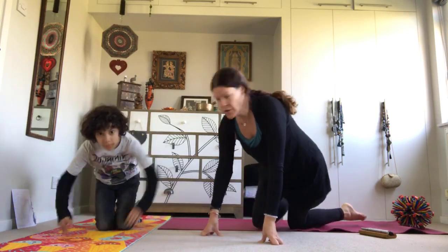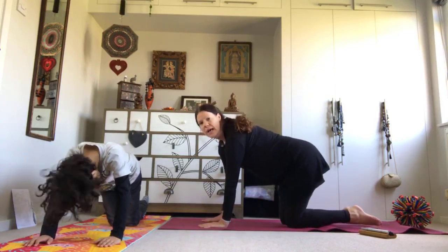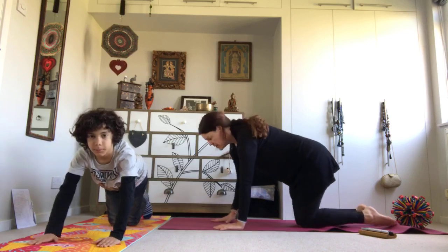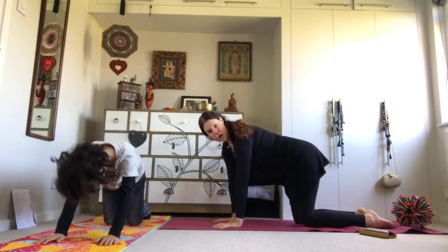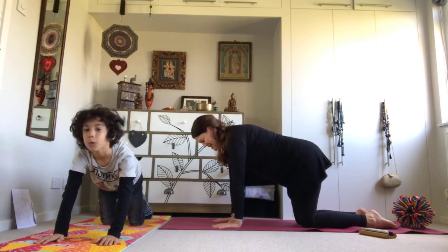I wonder if you guys remember what all fours was. So Rowan's going to be facing you and I'm going to be doing some of the poses sideways. So from here, we're making a kind of box shape with the body. We're going to press our hands into the floor, press your knees into the floor.